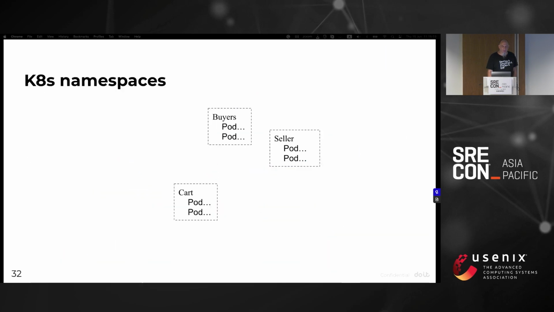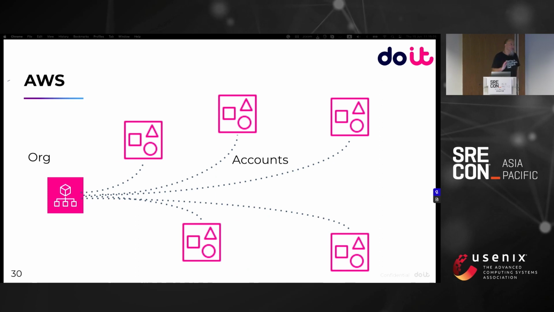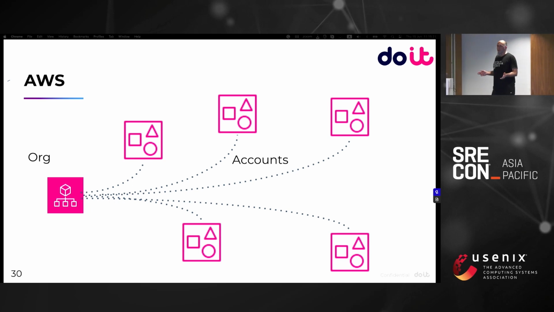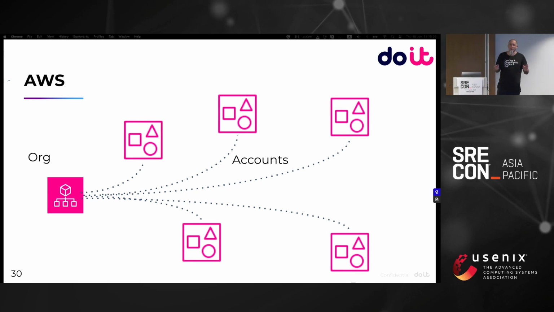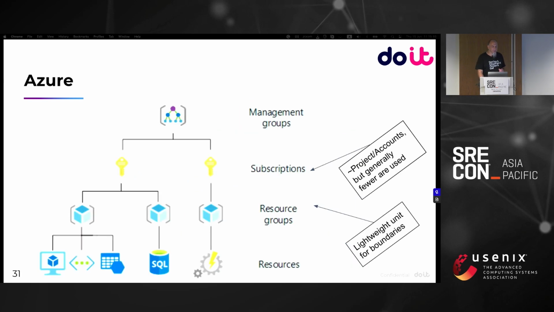The advantage of using projects or accounts is that they already enforce many of the points I said earlier. There is no network connection between two AWS accounts unless, of course, you define it. They're not part of the same VPC, obviously. Or IAM is defined on the level of the Amazon account, the Google project. There are different levels, but that's the basic level where it's defined. So already it's saying, these are your boundaries. You are sure of that. Nothing is sneaking in there just by accident, by default. So these are useful tools to use for that.